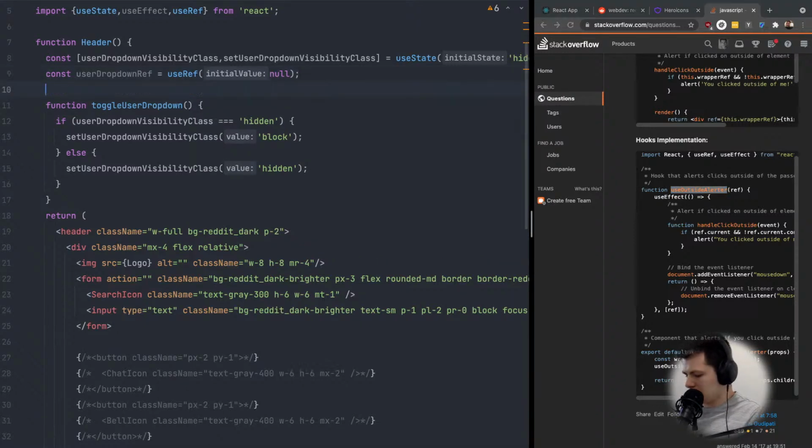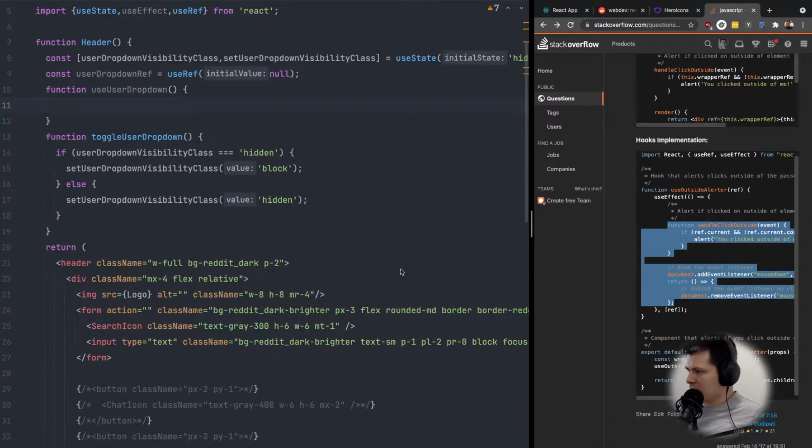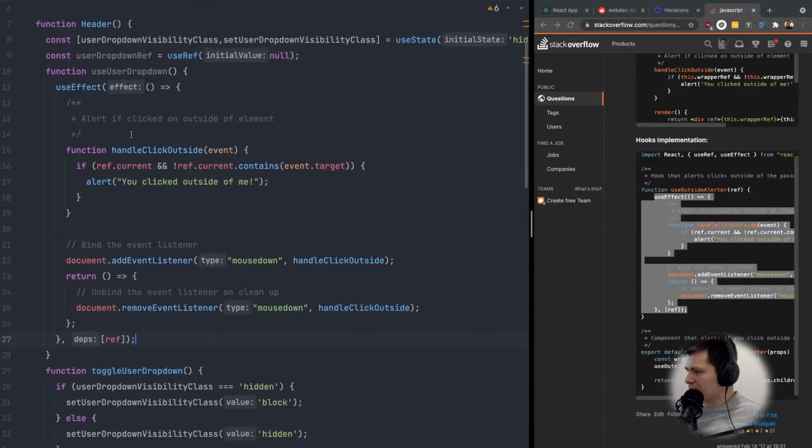So let's name it useUserDropdown, and here inside we need to specify this functionality inside the use effect. So let me just copy it and we'll see how it works.